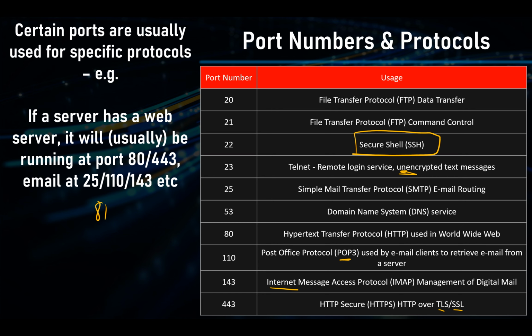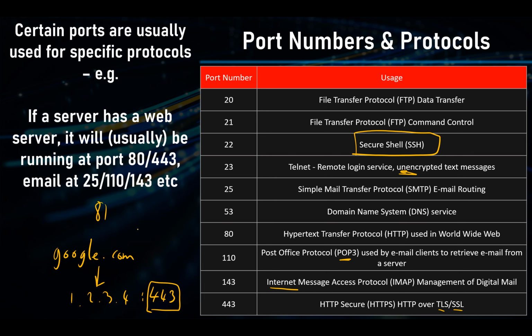But the problem with that is, when you type in a domain, let's say google.com, then using DNS it's going to be converted into the IP, let's say 1.2.3.4. Then, as mentioned, we're just going to append the port number. So if we're trying to access over HTTPS, it's going to append 443.